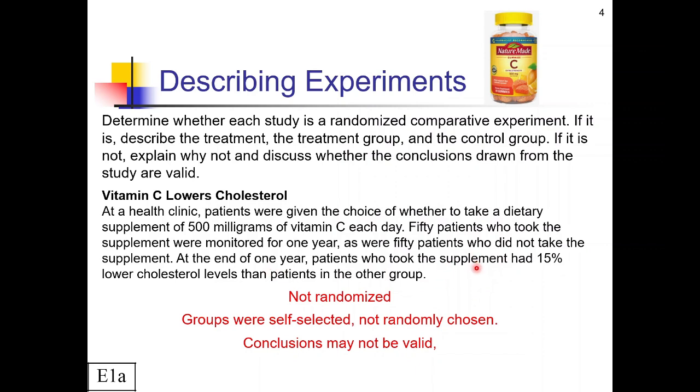What if it wasn't the supplements, but the fact that the people who chose to take the vitamin C were maybe more health conscious to begin with, and that's why they chose to take it. And maybe because of their health consciousness, they did other things that caused this drop in cholesterol levels. So again, because it was not randomly chosen, we can't really exclude that possibility.